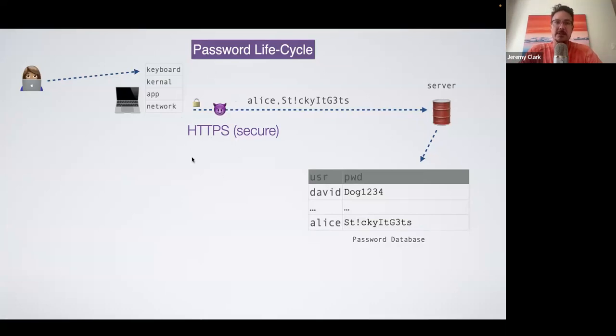Now, HTTPS is something we're going to spend like the next 3 lectures on. So you're going to learn all the ins and outs, and you'll learn about whether or not this is actually sufficient. But for today's lecture, we're just going to assume that this is a secure channel. So there's nothing the adversary can do particularly here in order to nab your password.